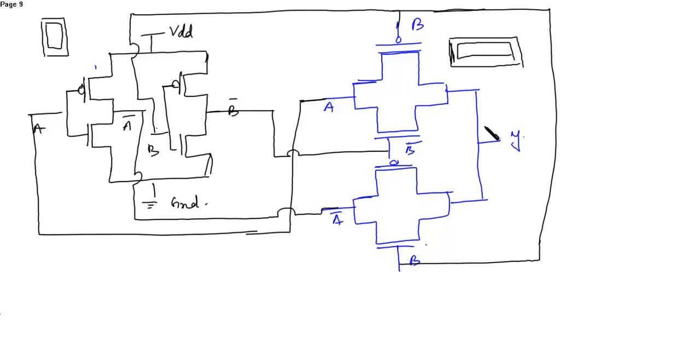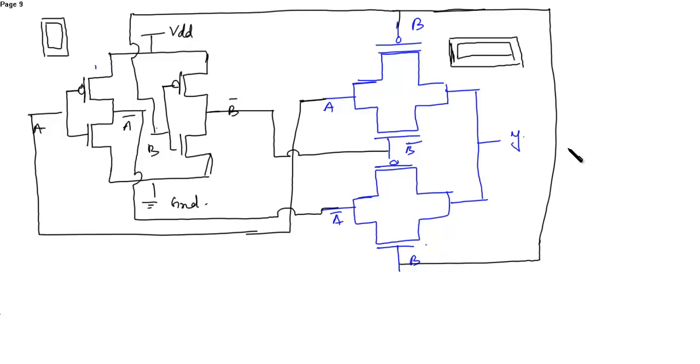Okay, so you can understand, if this is in this format, then this will be the layout, and if this is in this format, then this will be the layout. So you can take the layout from the twisted schematic, which is a bit easier. You can just see the difference, which one is easier: to draw from the normal schematic or from the twisted schematic, then to draw directly from the functions, or to use the transmission gate.